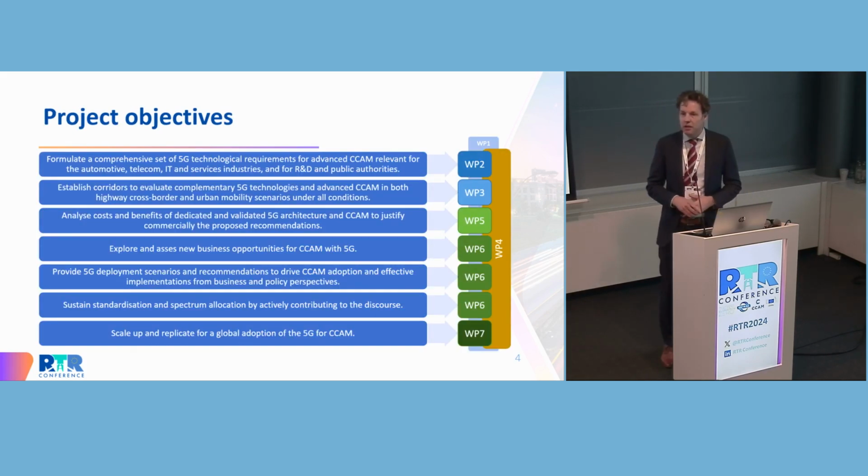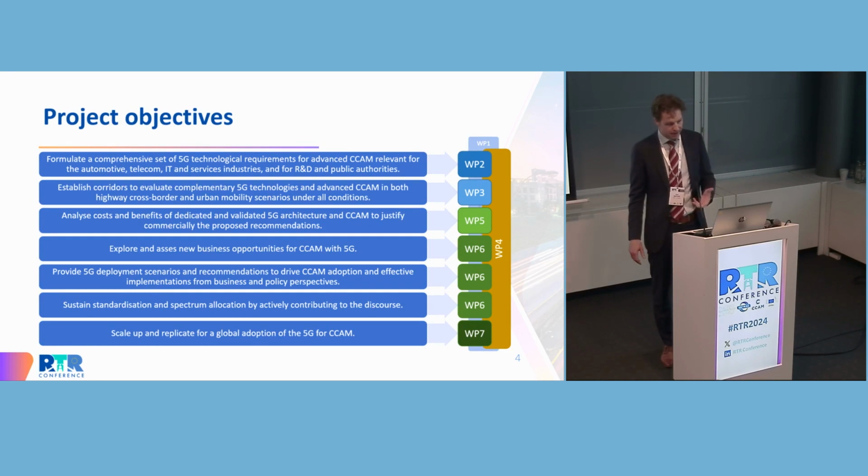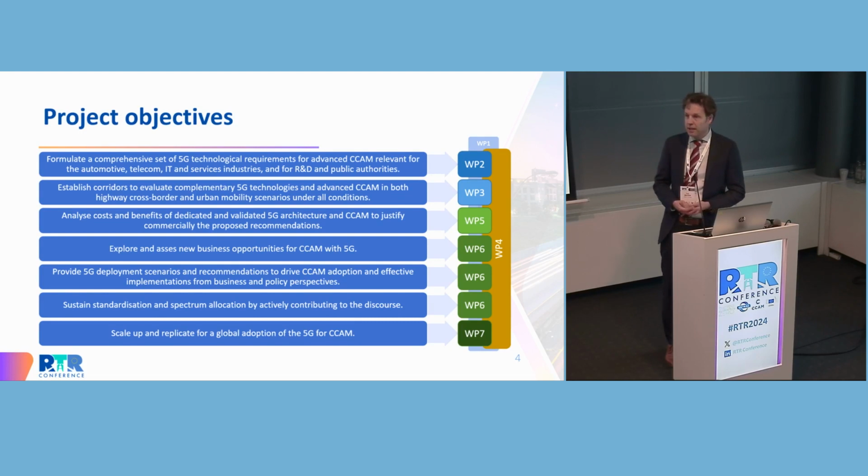That's the overarching objective. And not only from a technical point of view, also business, what do we need to do in policies, etc. So there are these project objectives that nicely fit in the work packages that are just a number. In the end, it's about definition. What are we going to do? What are we going to show? And how are we going to prove it? That's done in work package 2, so requirements. Create the borders, of course. Build it, deploy it. It's done in work package 3. After that, we analyze what happens. If we have that knowledge, if we have it available, trial it. And the trials are actually a key part of the project because it feeds into recommendations on standardization, on business opportunities, and it helps to spread the news of what we are doing.